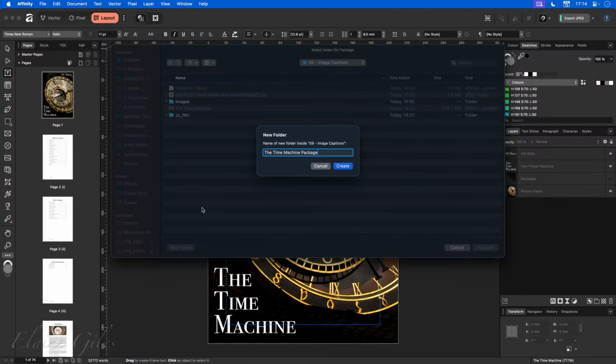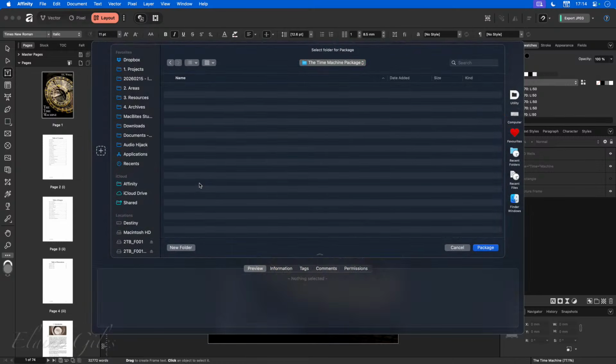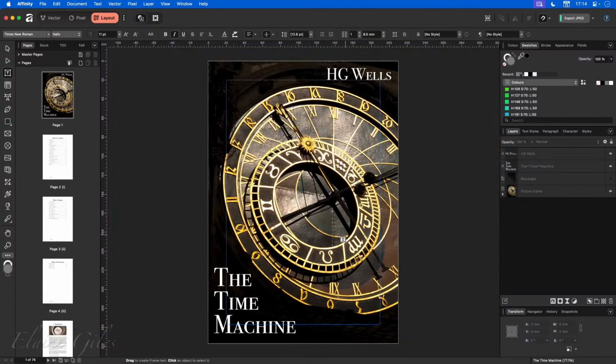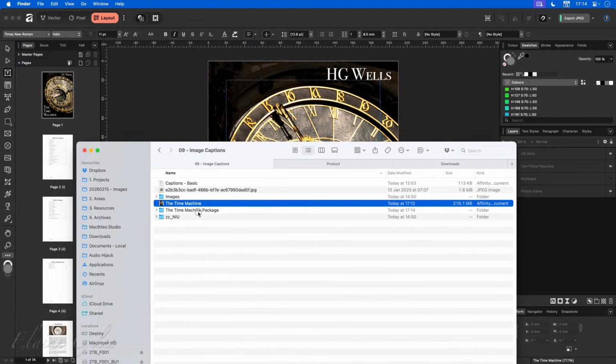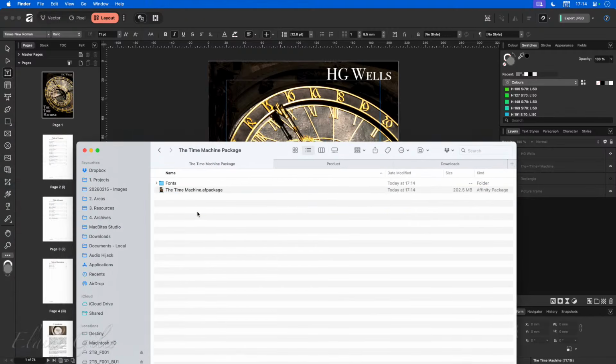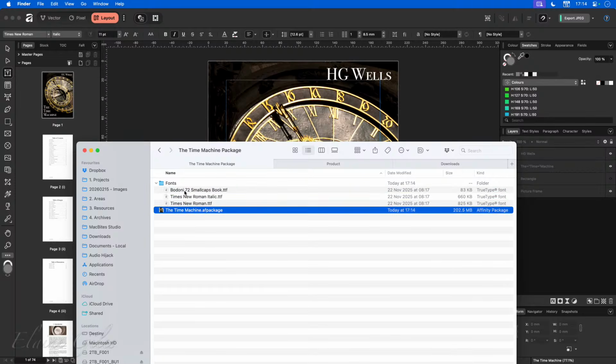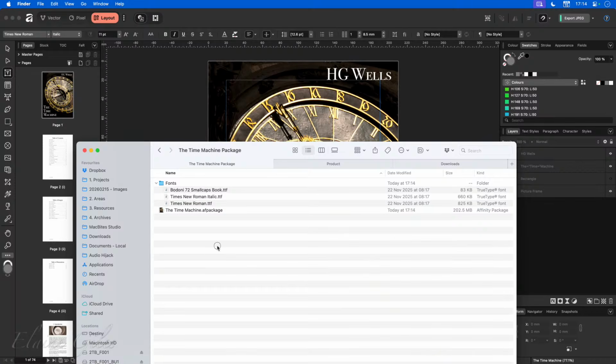I create a new folder, and in there, I then just hit the option for package. What happens in my Finder is there's the folder I created. In there, we have an AF package file, which is the file that I would be able to open and edit. And you can see I have the fonts in there. So it's a great way to do a backup because it will back up the fonts you've used.